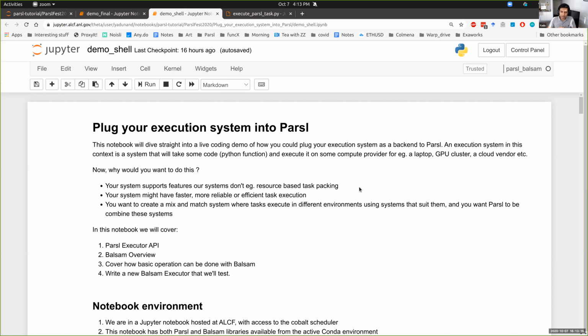Or you might have an execution system that is either faster, or has more reliability, or even better, more efficient task execution. You might want to get those features by plugging that execution system into Parsl. Or you might want to mix and match existing capabilities in Parsl with systems that you already have. So those are the reasons why you might want to do this.